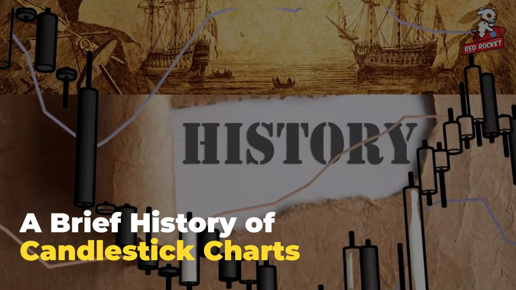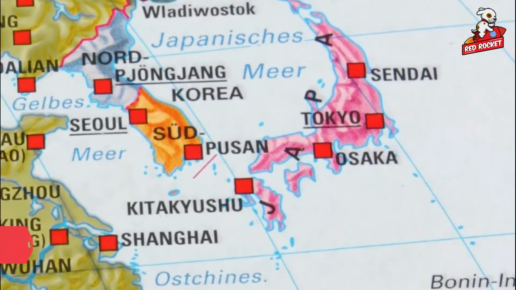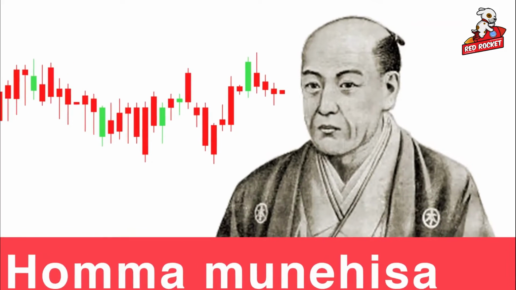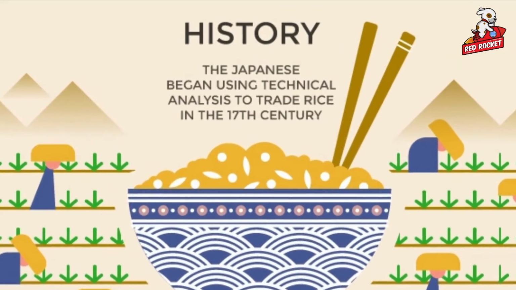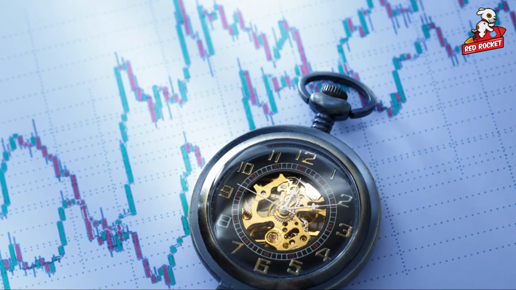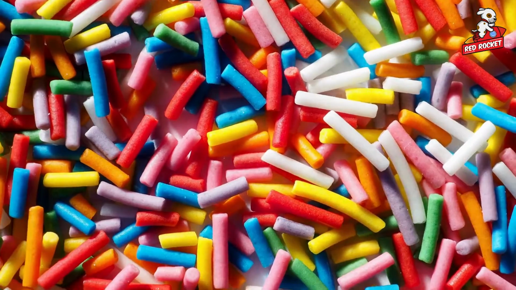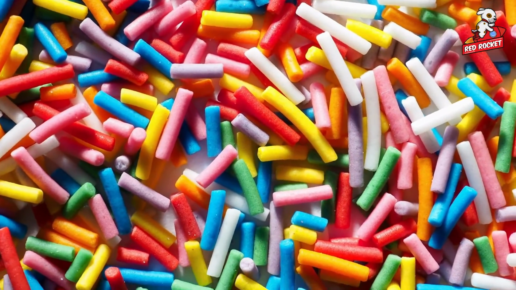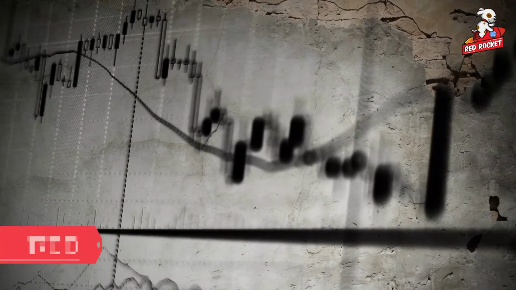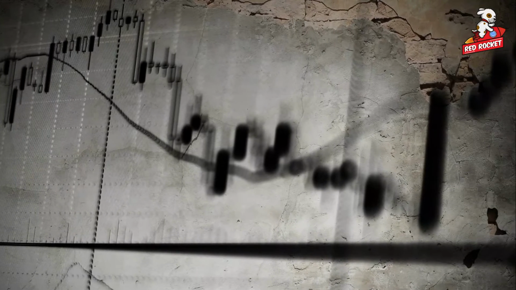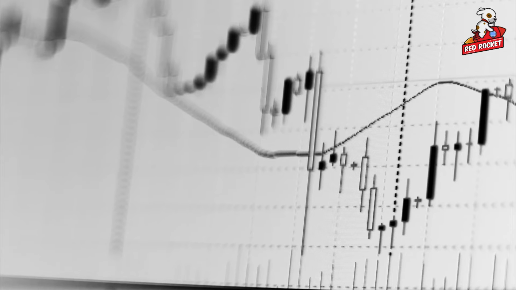A brief history of candlestick charts. The use of candlestick charts can be traced back to 1700s Japan, when a rice trader, Hama Munehisa, developed the concept. Hama discovered a strong link between the rice price and supply and demand. He concluded that the markets were influenced mainly by the emotions of the traders. He used what would become modern-day candlestick charts to depict those emotions visually by using different colors to represent the size of price moves. In the 1700s, candlestick charts gave Hama and other traders an overview of the open, high, low, and close market prices over a specific period.